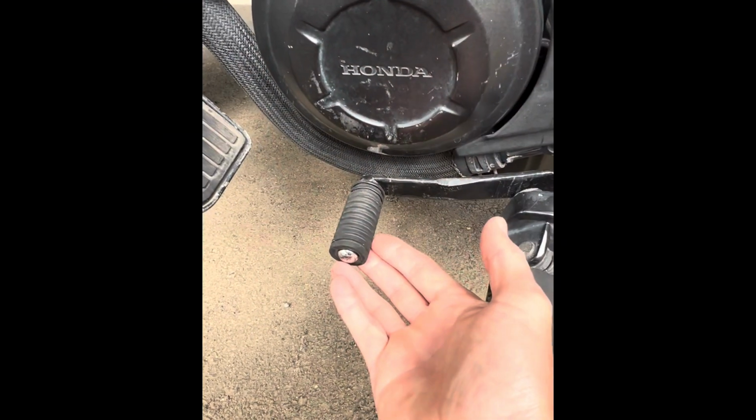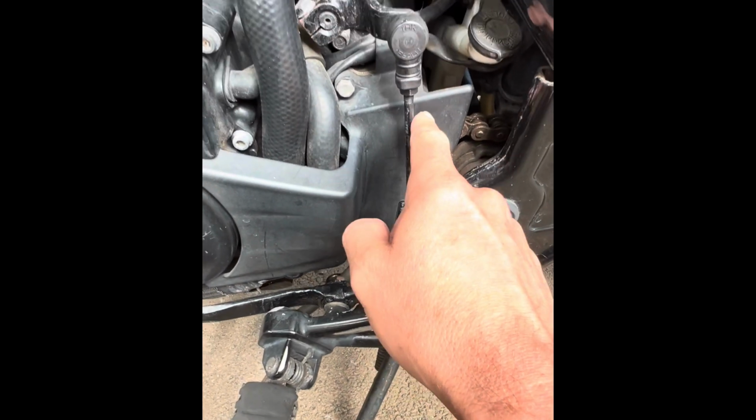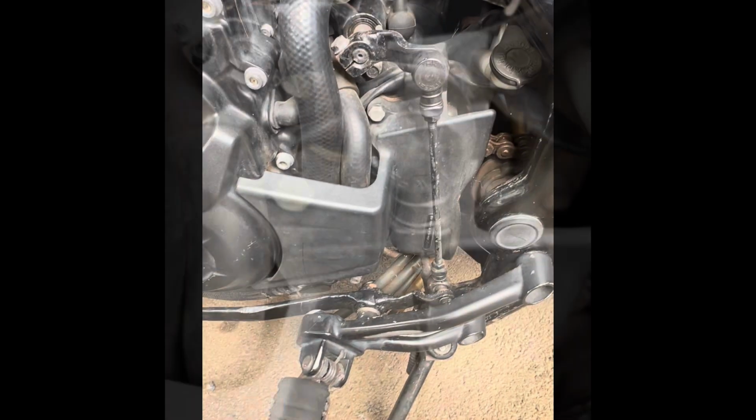So here's your shift lever, here's the assembly, here's your tie rod, it goes all the way up to here. So Partzilla has all these parts.